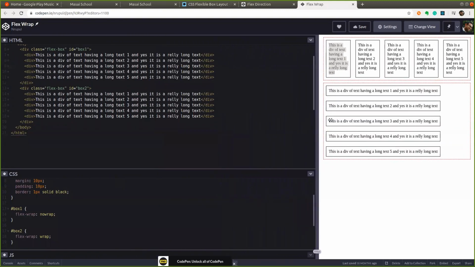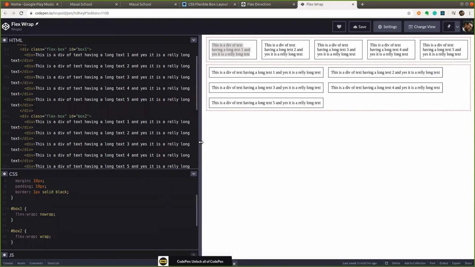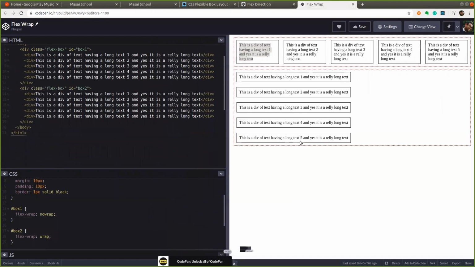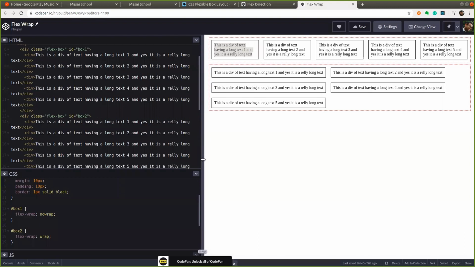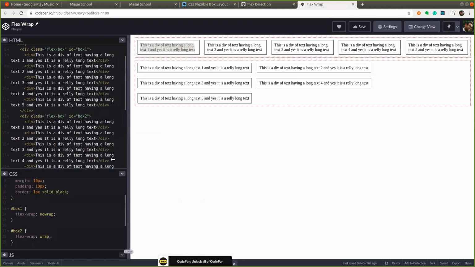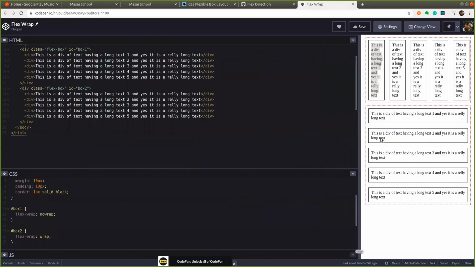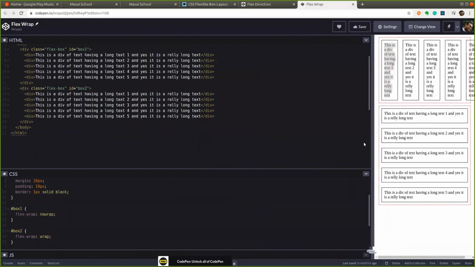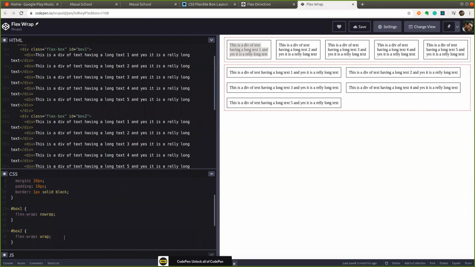Okay, so it actually depends on the design use case. If you want the things to go down whenever the screen size is increasing or decreasing, you can use wrap. Then if the box is bigger, it goes down. And if you use no wrap, whatever the screen size you take it to, they will not come to a new line. So that's one of the things which you should understand. It is controlled by flex wrap.